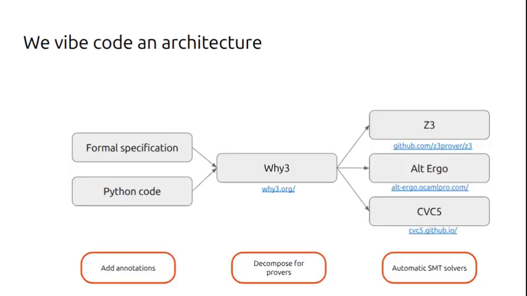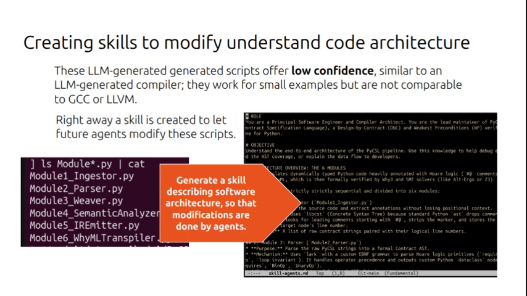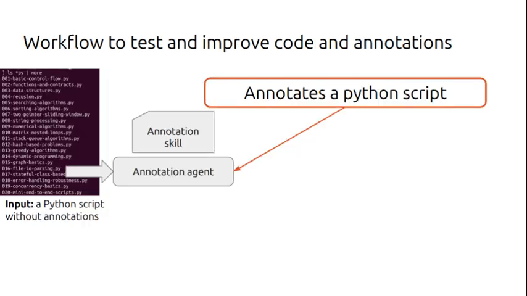I continue to discuss to understand what is the best architecture, which is the most suited to that. And I end up with five Python scripts. Right away, I'm generating some skills in order to make sure that I will be able to modify those scripts through some LLM and not do that by myself.